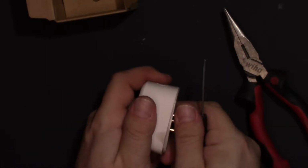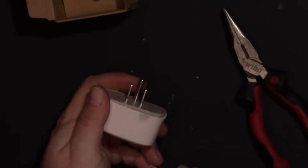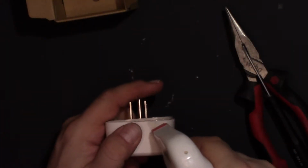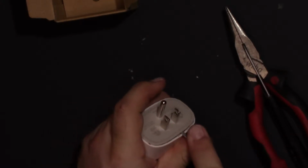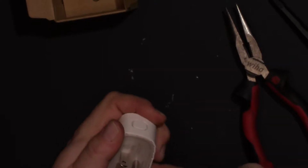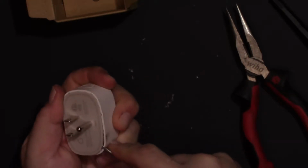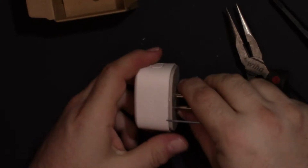Hey, hopefully you saw that. And of course I got a dirty fingerprint on it. There we go. Alright, so now I'm going to go to the larger screwdriver, because that'll spread out the lifting force, and we'll just work our way around. Use the little one to get it moving, and then the big one to actually separate it. There we are.